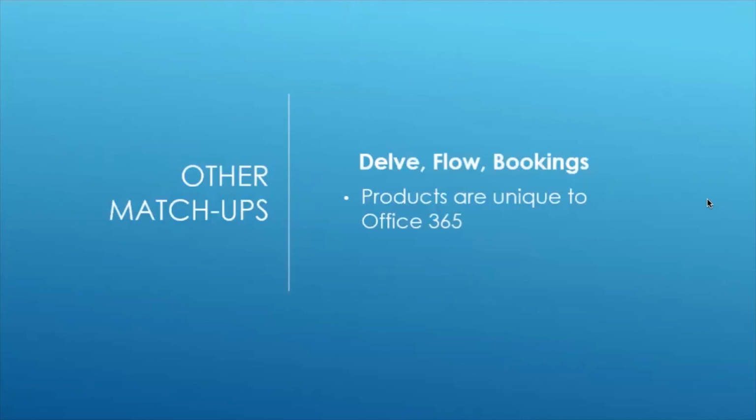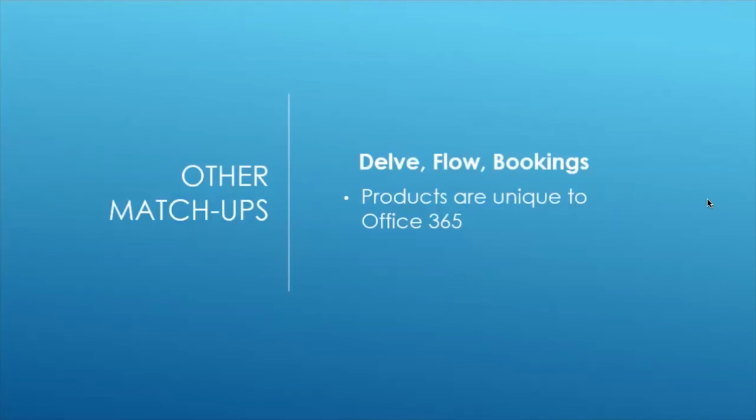Flow is the workflow organizer. It creates flowcharts. There is no equivalent in the Google product. So if you are someone where flowcharts is a big part of your day-to-day business life, you're going to want to stick with the Microsoft option. It is there, and it integrates, again, with everything else.